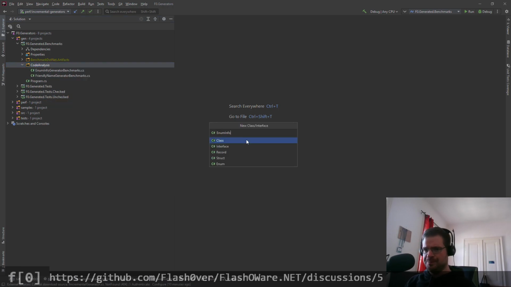EnumInfoIsDefinedGenerator. I should actually then rename the others as well to have EnumInfoGetNameGenerator, but yeah, I'll do this later on. I didn't foresee that we'll actually be building more EnumInfo methods. So it's a generator benchmarks.